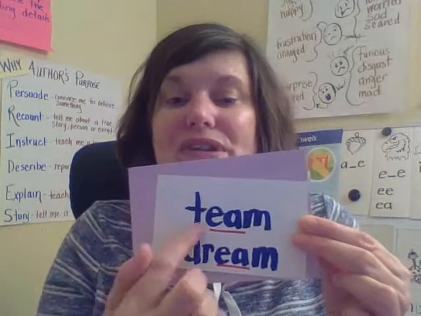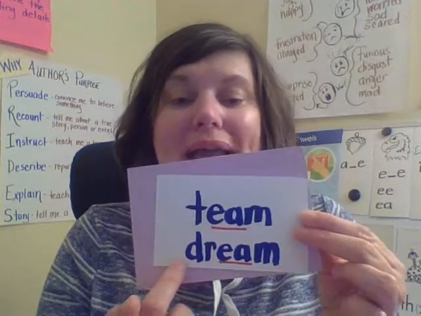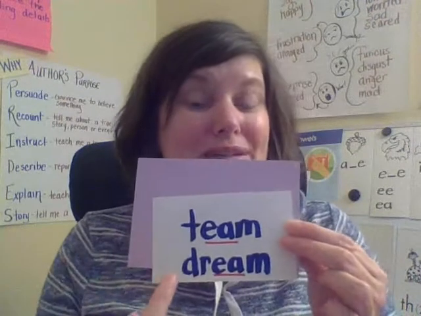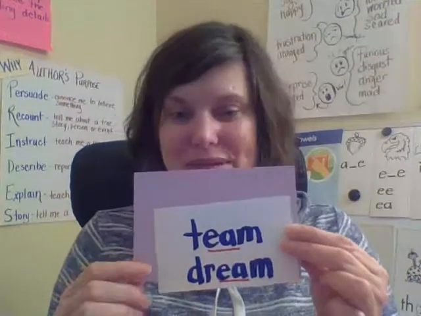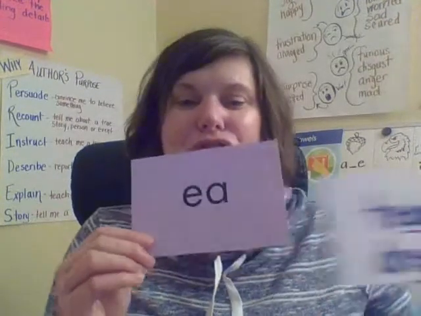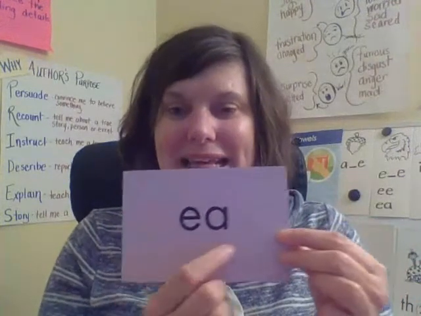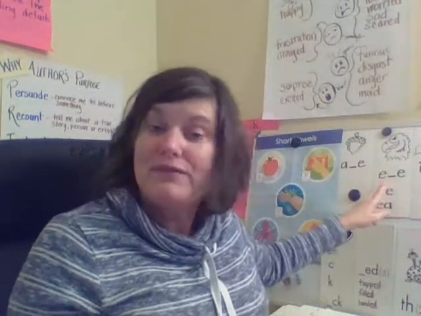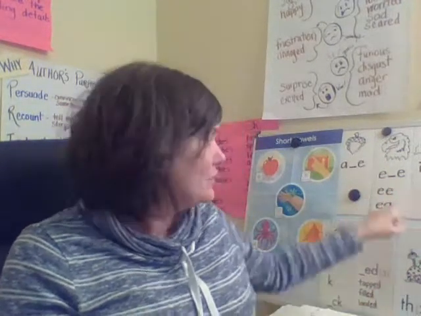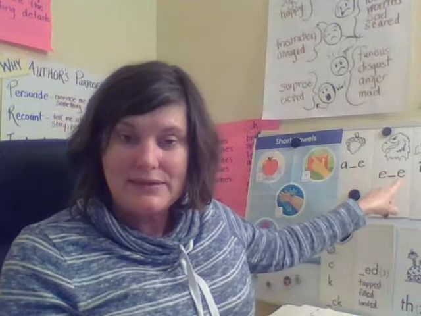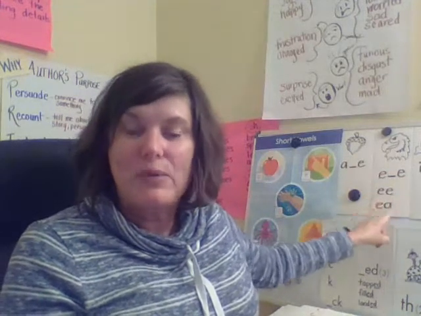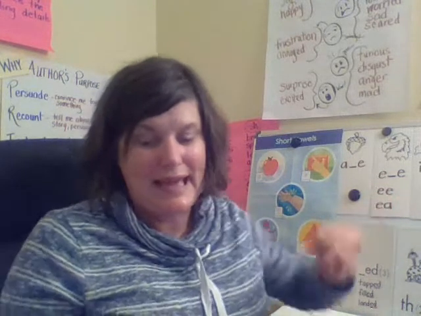Like in the words team and dream. At New Midway Woodsboro, we have dream teams, that's for sure. So when you see this, it says E. Together, E. Your turn. Good. So now we know three different ways to make the long E sound. Silent E syllable types and vowel pairs, EE and EA.